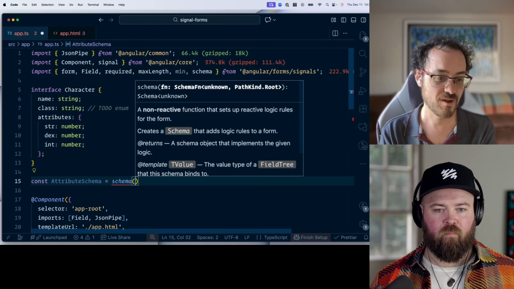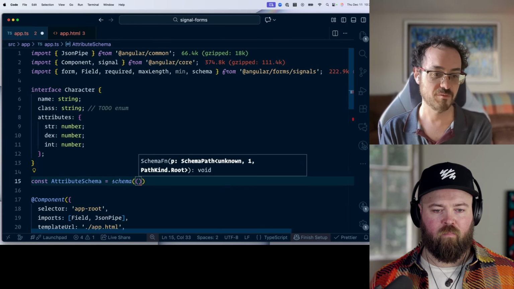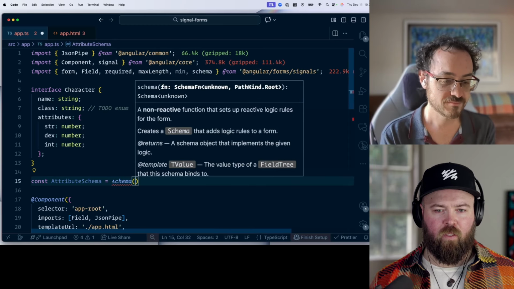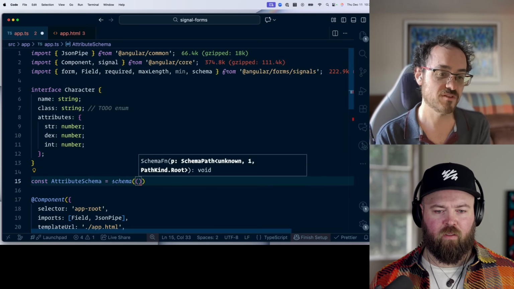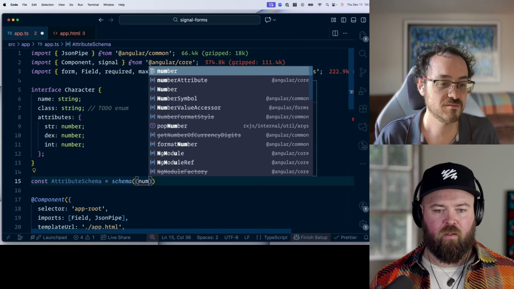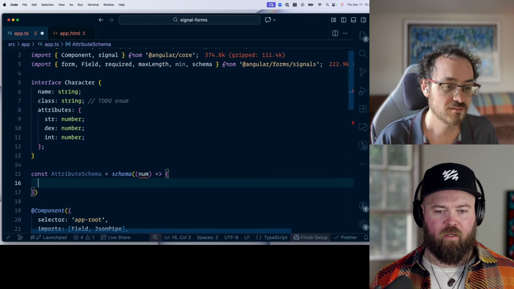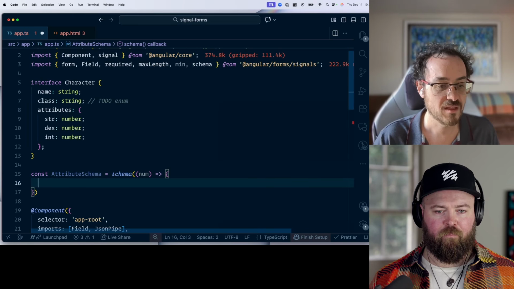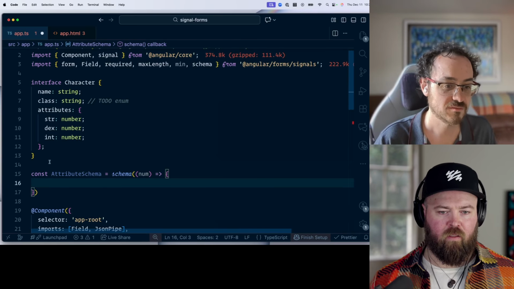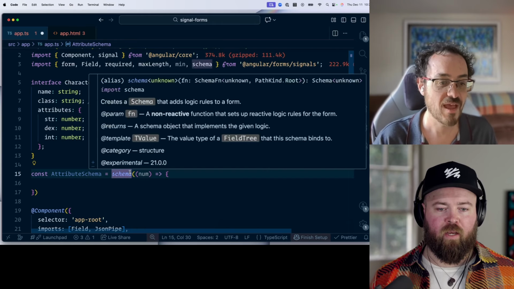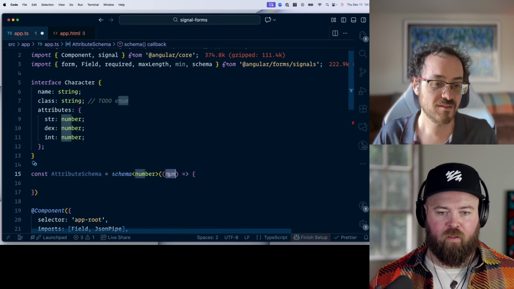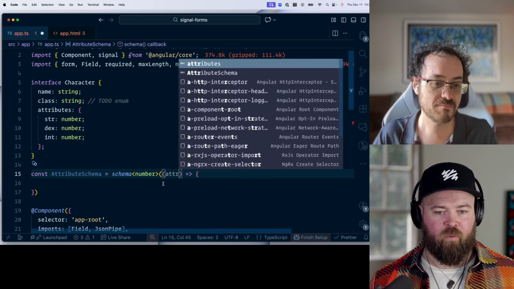And this will take a generic parameter that's the type of the field that we're applying it to. In this case, it'll be a number. The schema function itself is generic. Got it. So something like that. So on schema, give it the angle brackets of number. Oh, I understand. Okay, I'm with you. So number is now an attribute.